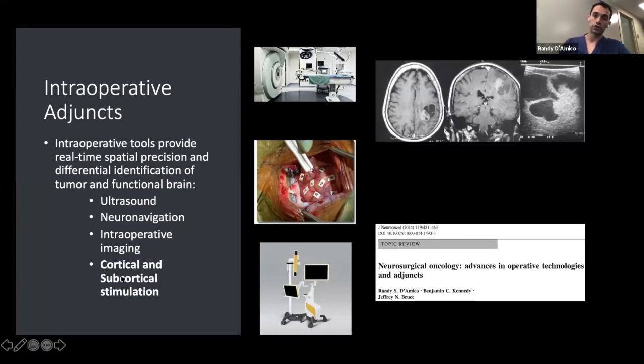And then the last thing we use, which is critical for low-grade gliomas, is the cortical and subcortical stimulation mapping, right? So this is awake surgery, and you can also do this with an asleep patient. You can monitor the motor evoked potential, so the signal that the motor strip sends to the rest of your body. You can know as you're approaching it based on how those potentials change, all right? What you see in this picture is actually called an Ojemann stimulator. Ojemann was a famous neurosurgeon. And the little numbers are identifying regions of the cortex that have function or don't have function. That way you can identify a safe space where you can enter in and then debulk your tumor, all right?